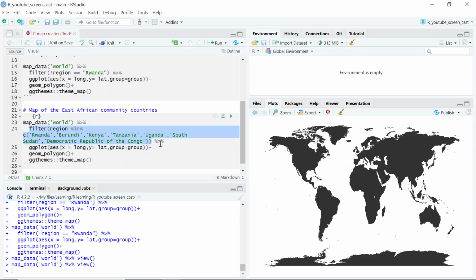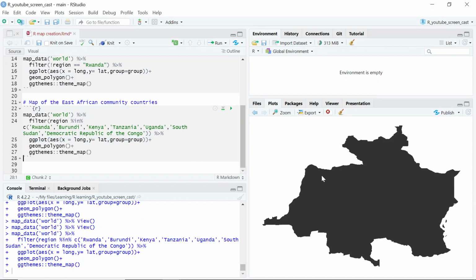After the filter function, I add another pipe operator to combine the above code with this ggplot used to create maps. Then I am going to run this code. You see, this is the map of East Africa.